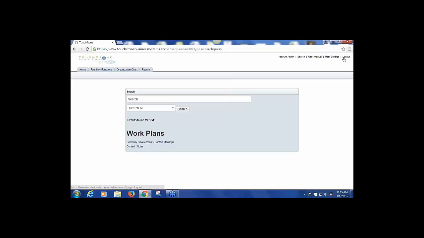But once you start to type in it, then it becomes active again. So if you go home for the day, always remember to log out, because what can happen is you can come back to your computer, and if you haven't saved what's there, then TouchStone will time you out, and potentially you'll lose what you haven't saved. So just get into the habit of logging out. It's a good protocol with any web tool.